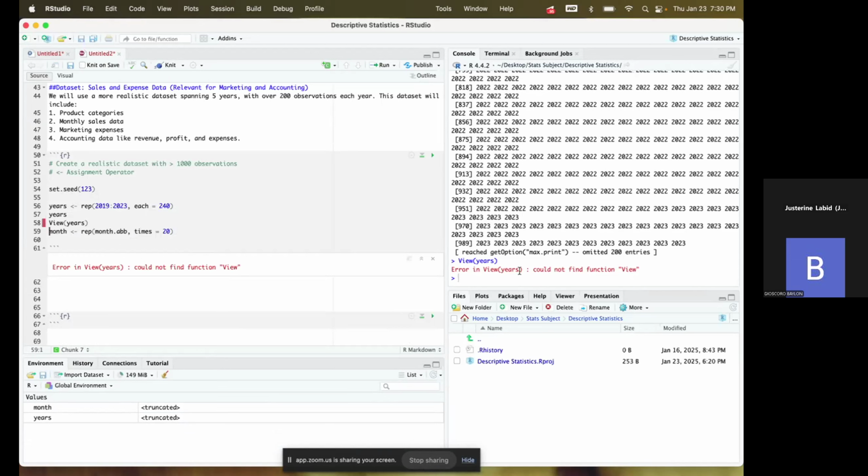Could not find function view. Talaga? It comes with base R. Sige nga, capital V ulit. View, open and close parentheses and years. Then, Enter mo nga. Okay, something's wrong. Kasi ang view, base R yan eh. So, it does not belong to any package. Okay, anyway, sige. I-decipher na lang natin kung bakit ayaw mag-run yung view.